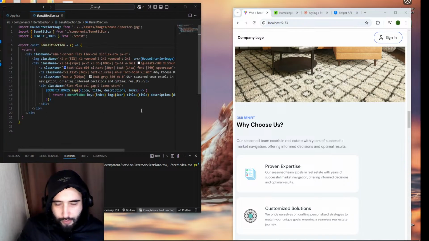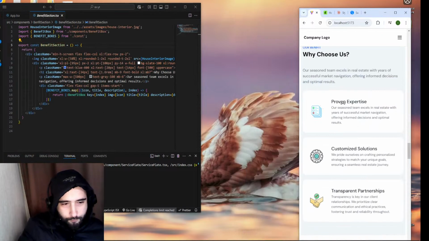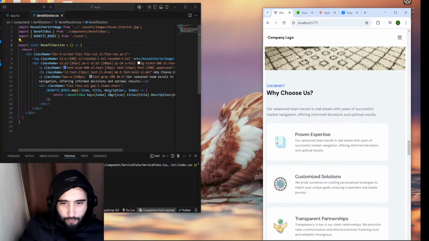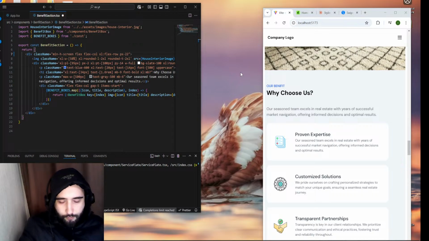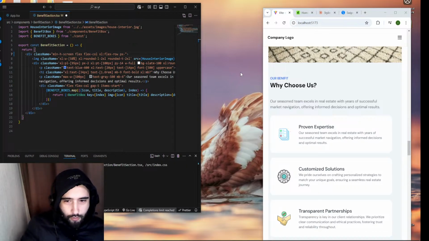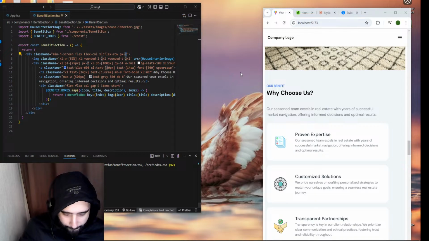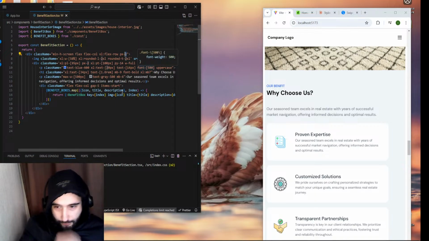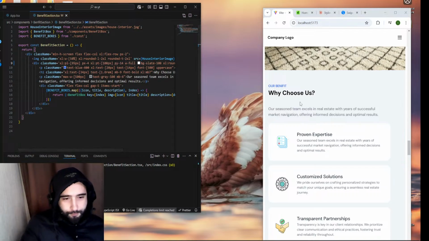We move to the benefit section. We can add a little bit of padding.